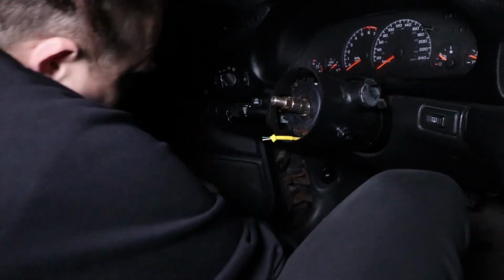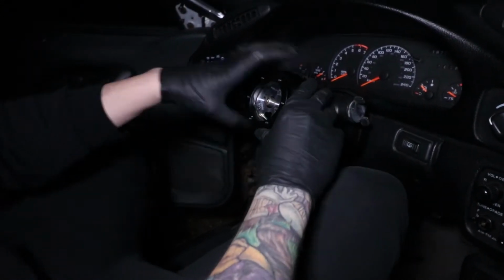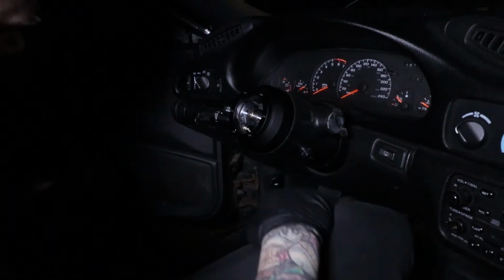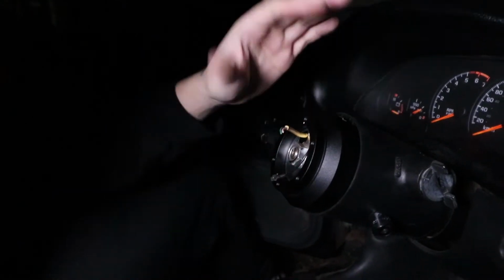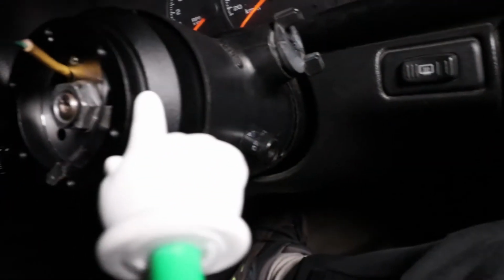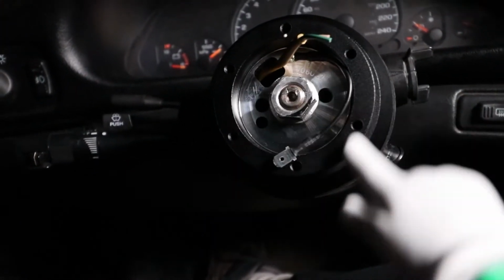In we go, Jim. There, that's what I'm talking about. That feels nice. Nice and sturdy now. I gotta do something about these wires. Yeah, just like add a little extension or something. Alright, there we go. Look at that. There you go. There's the NRG mount. Now we gotta get the little nipple thing attached to that.